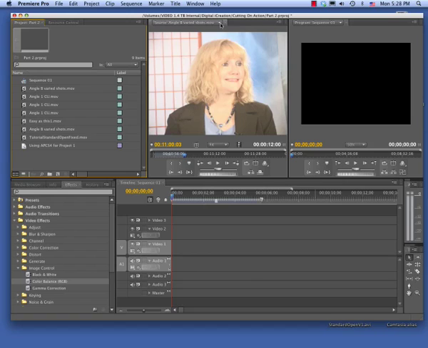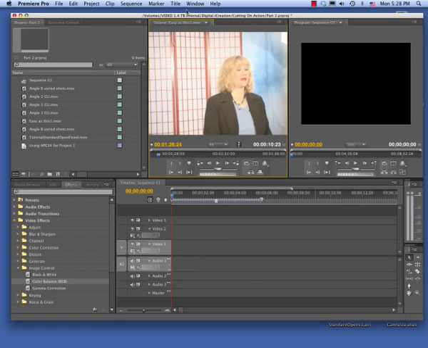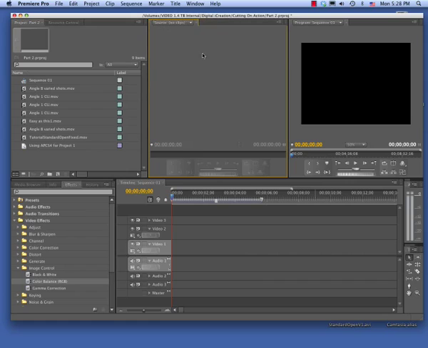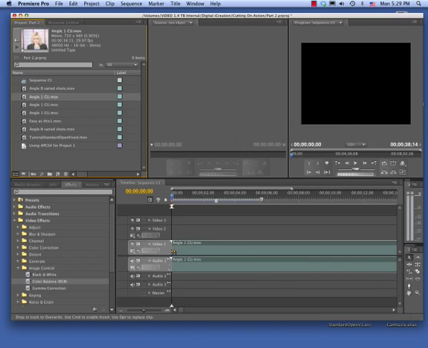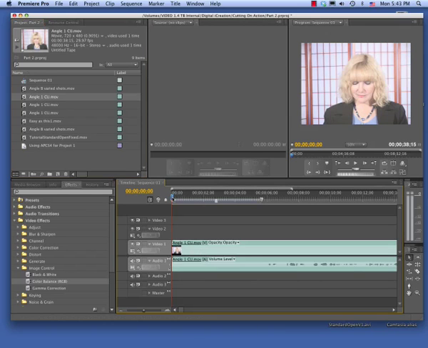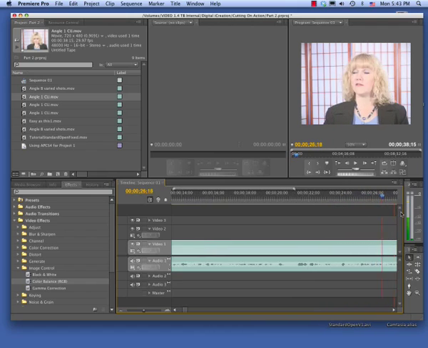Since I'm not planning to use the clip in the source monitor, I'm just going to close that out, and I'm going to close the other one that was in there too. And I'm going back to my project window, and I'm looking at this bin within the project window that has my various shots. I'm going to use Angle 1, and I'm going to bring it right down here onto the video timeline. Just for the sake of demonstrating cutting on the action, I'm moving down my timeline to find the end of this shot. So that sound you hear is called scrubbing so you can listen to the audio.